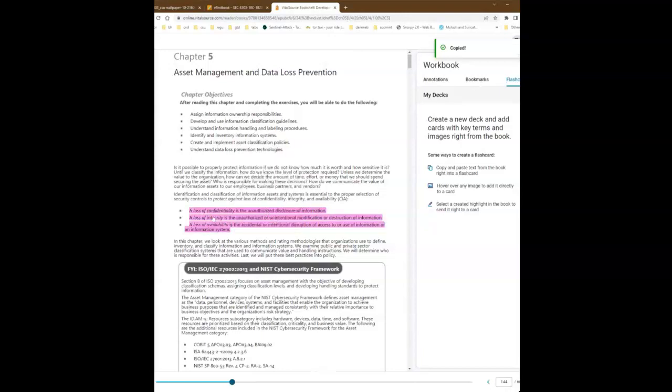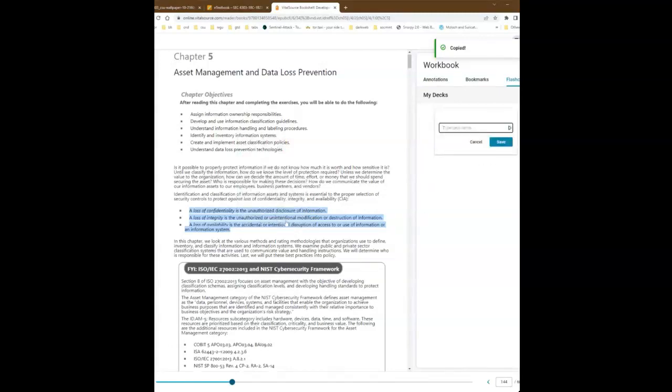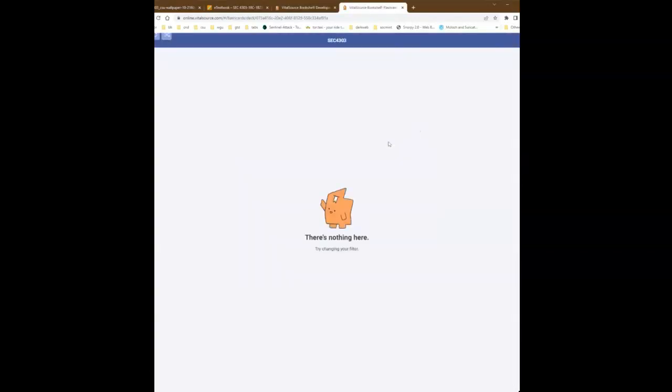I'm going to go grab that again. Whoops, I moved too fast there. Okay, there it is. I can also do a pivot to Wikipedia, but what I wanted to show you here was this create flashcard. So I'm going to call this flashcard deck 4303. Click on save. And now I've got a flashcard. So if I want to go to the study mode here, it's going to take me to my flashcards. And it tells me I have nothing here.